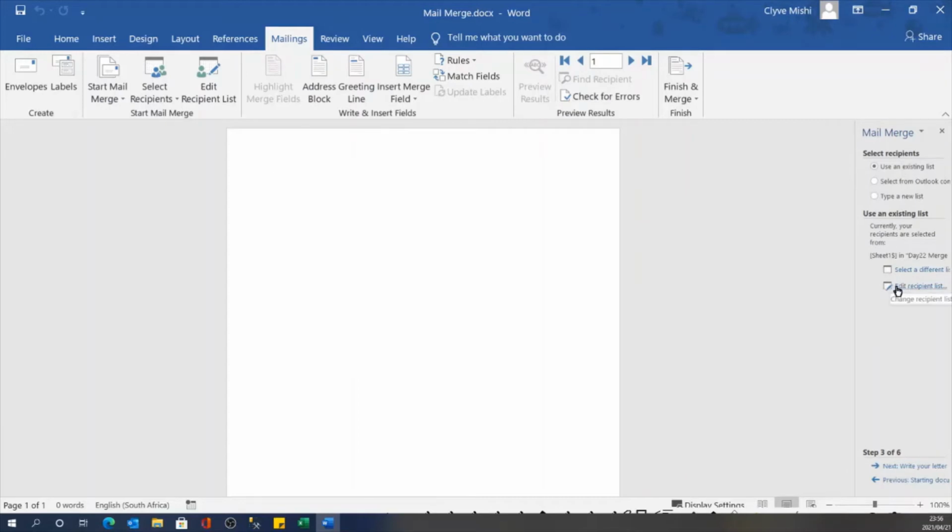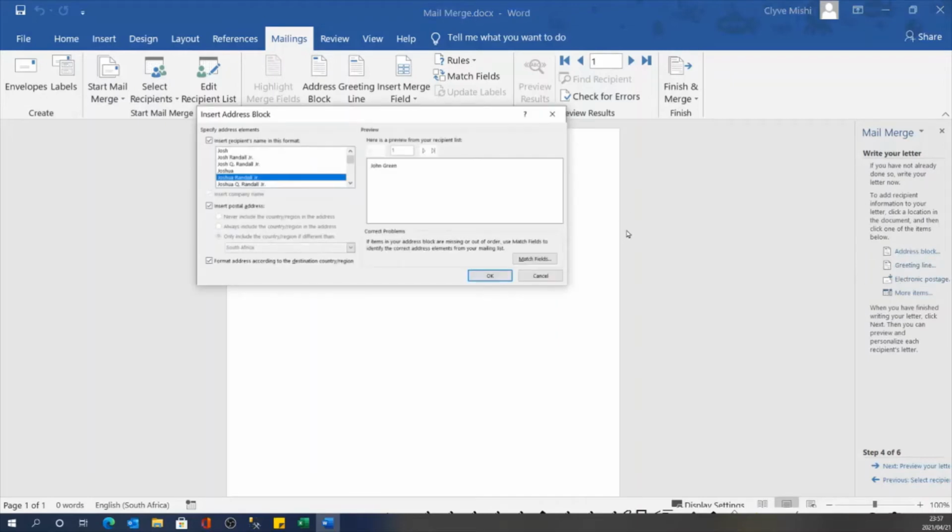So you can see here is the new list of my recipients here. I can choose to edit it or I can choose to select a different list of recipients. Then the next thing I need to do is to go to next step to write the letter. On the screen, it's now asking me what do you want to put in your address block? So I will just select this one. And here it gives me options.